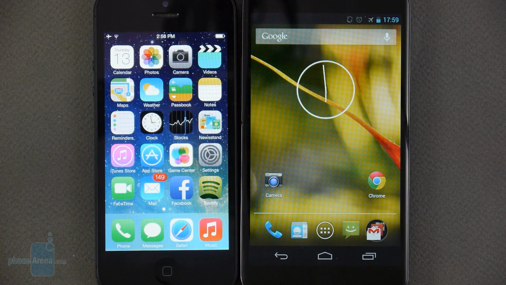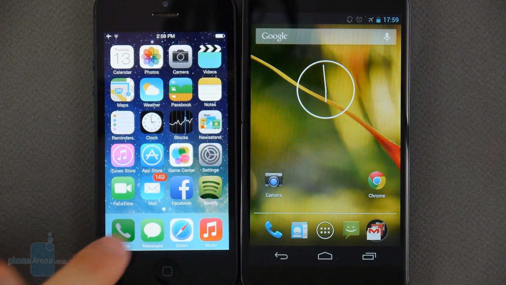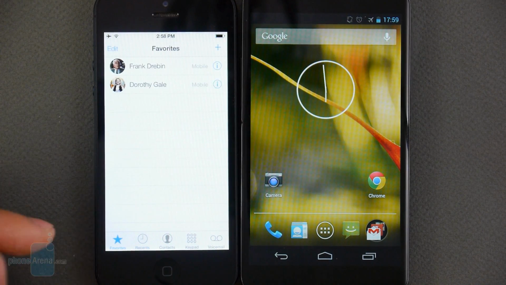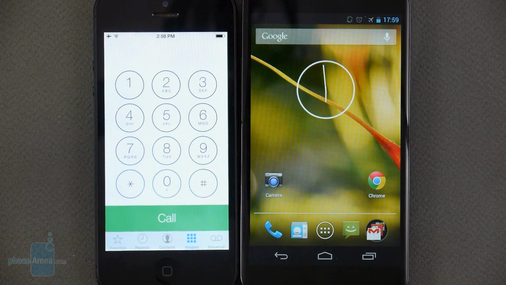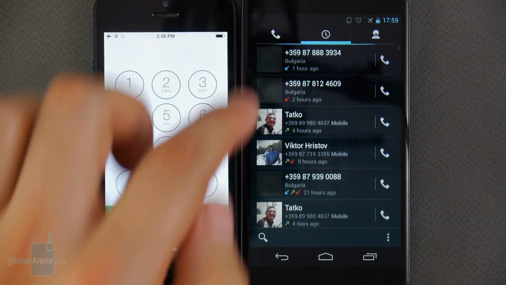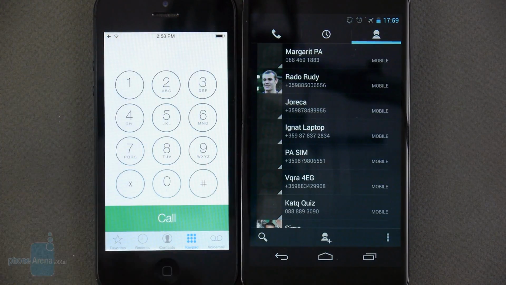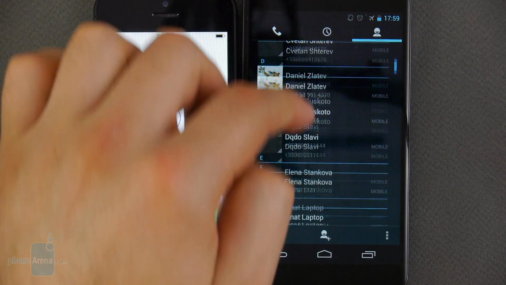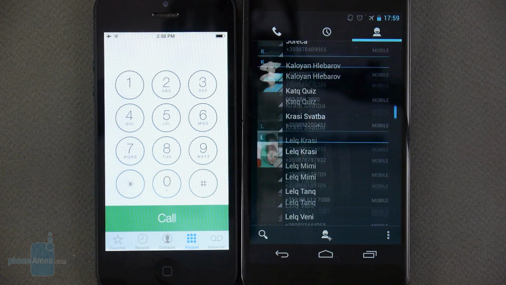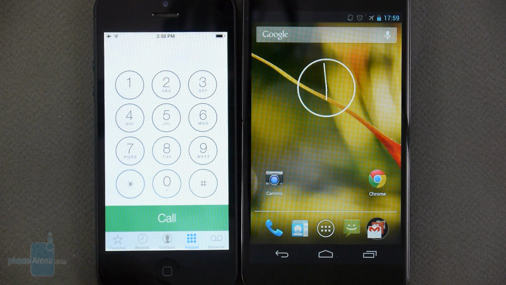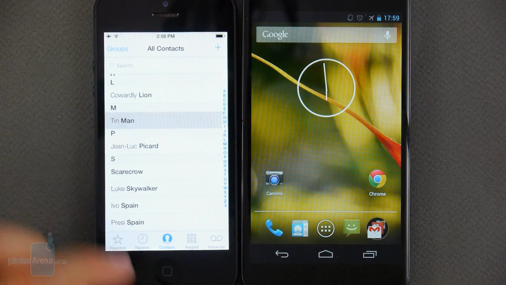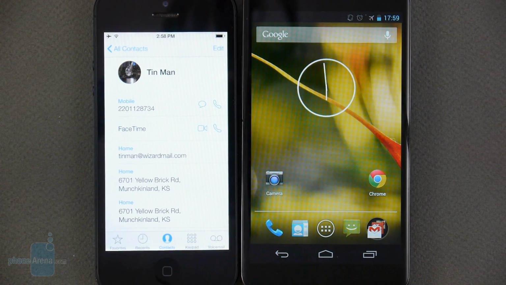On iOS 7, the only thing you need to call someone is the phone application. It lists your contacts, your recent calls, your favorite contacts, and of course it has a keypad. On Android 4.2, the phone application is pretty much with the same functionality, but it has one notable advantage, namely that it lists your contacts with their profile picture to the left. On iOS 7, you do get profile pictures as well, but only for your favorite contacts and when you tap on a contact to view detailed information.